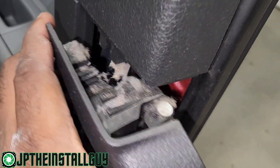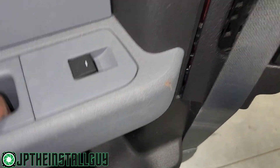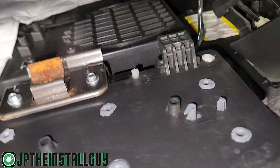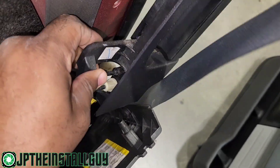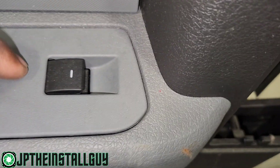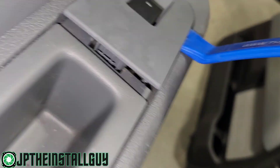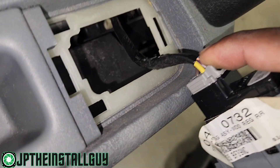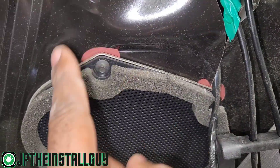Now that that's out, you want to pull it forward — there's a lot of dust — and pull it up a little bit. We don't even have to take that all the way out because just like the front door, the rear door pulls straight up and comes out as well. We don't have to worry about disconnecting the lock and handle cables because it's all in one handle mechanism. What we do have to do is disconnect the harness. This one has a front clip and a rear clip. Now we can take that harness out. And we have another six by eight in the rear, only held in with four 5.5-inch screws. Let's take those out.